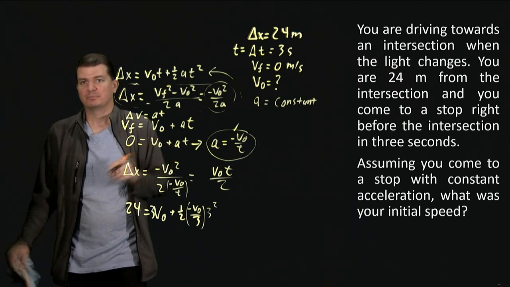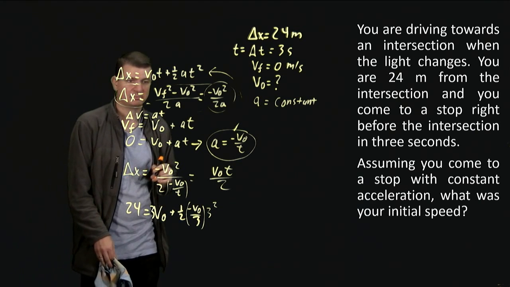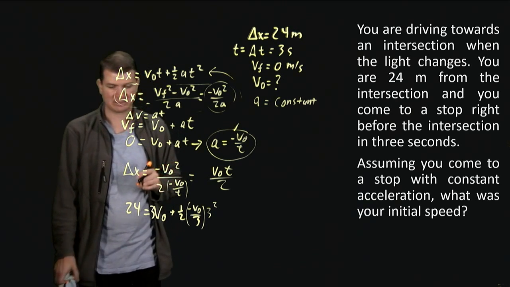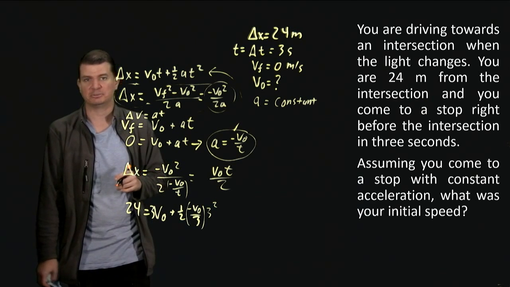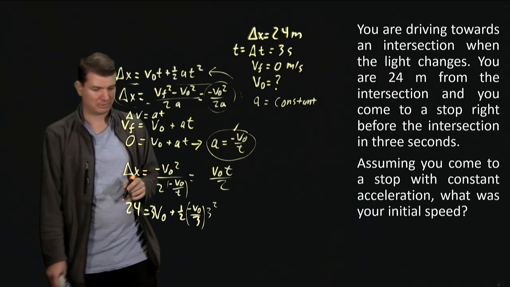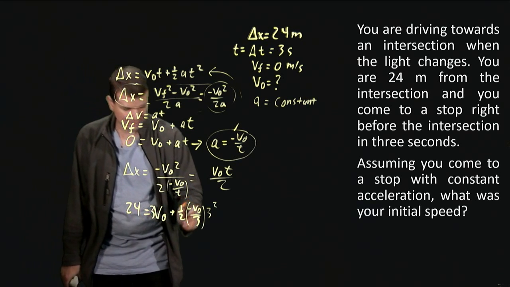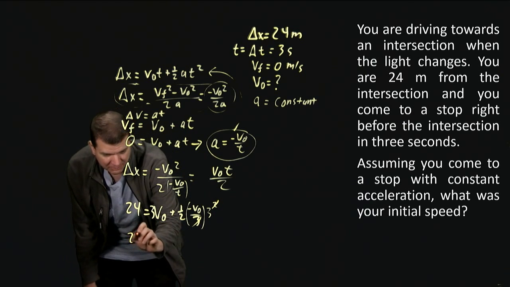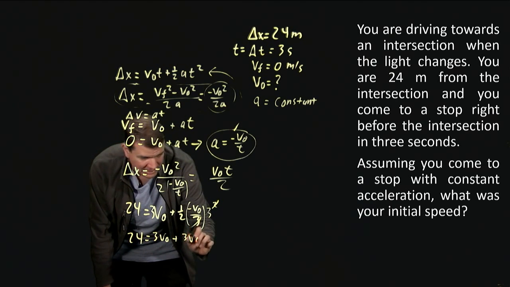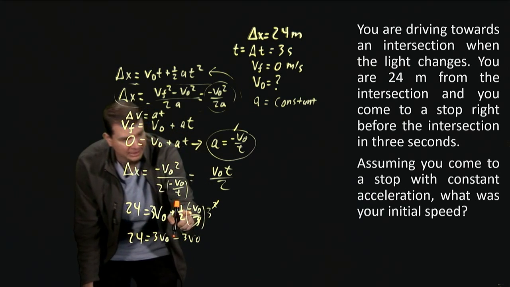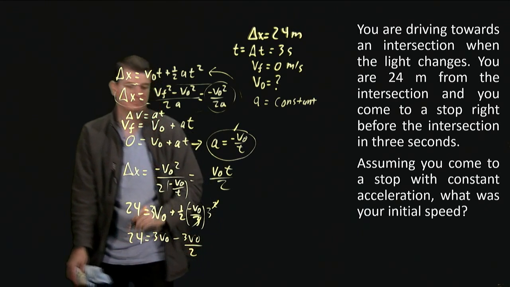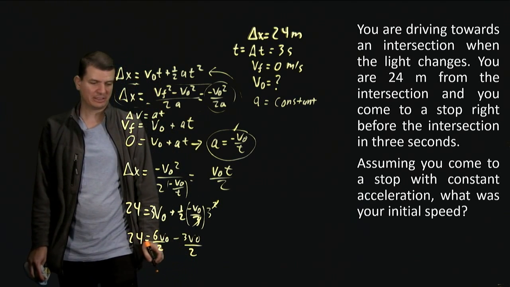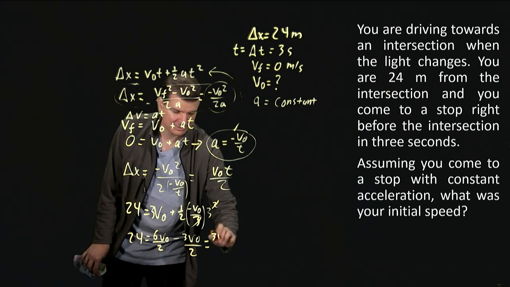So this is another way of checking. We reasoned out that the velocity was pretty reliable, pretty normal sounding velocity, but we'll go ahead and check it by saying does this other equation give us the same answer. Because if you can ever do anything two ways and get the same answer, then you're in a much better boat than if you only get it one way or if you get two different answers of course. So let's keep going. The three doesn't even have to square it because it'll cancel against that one, so I get that twenty four is equal to three v zero plus, sorry minus, put the minus sign in there, minus three v zero over two. And I can make that six over two so that I have a common denominator.